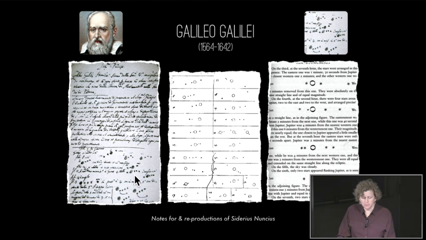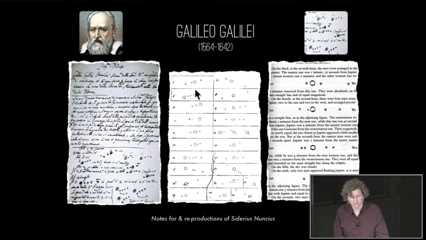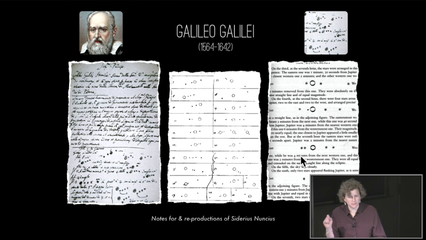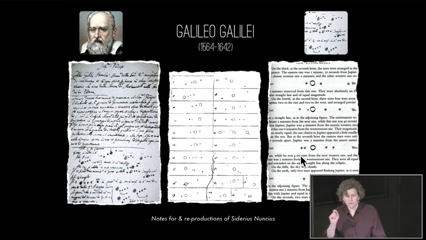He said they seem to be moving in some odd way. He then cleans up his notes and turns them into what we would now call a time series — in visualization you would call these small multiples. These little boxes are the 7th of January, the 8th, the 10th (it was cloudy on the 9th), the 11th, the 12th, etc. It's an interesting story that when the book was eventually published as Sidereus Nuncius, if you try to reconstruct the orbits of Jupiter from the actual positions shown there, you get the wrong answer — a very good example of the limitations of technology for communicating visualization. His hand-drawn notes are far more accurate because the printing press couldn't put the little symbols in the right place.